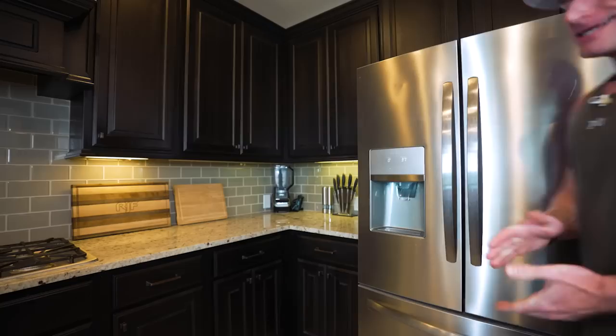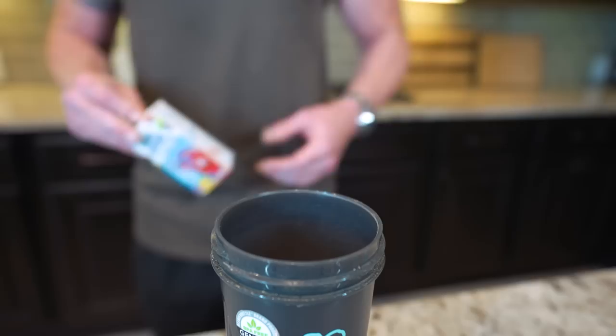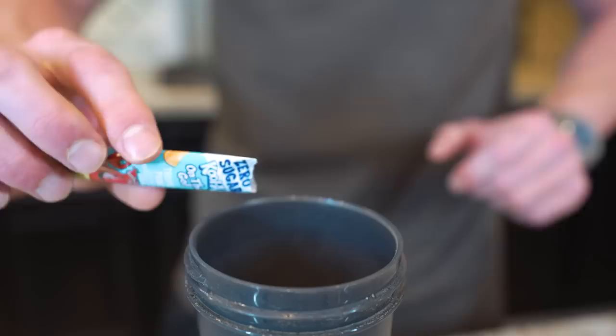Once I got the weigh-ins logged, before I eat anything at all, I have a supplement routine that I do every single day — I absolutely swear by this, I think it's a miracle supplement stack. All I need is a shaker cup, fill it up about halfway with water, then we toss in two scoops of greens and a tablespoon of fiber. I don't like my drinks to taste like a grow-op, so I add in one of these zero-sugar Kool-Aid packs — zero calories, tons of flavor. Now we'll just shake it up.